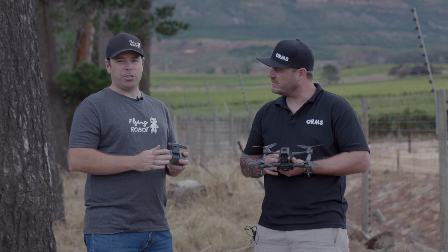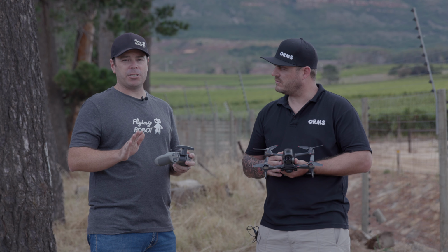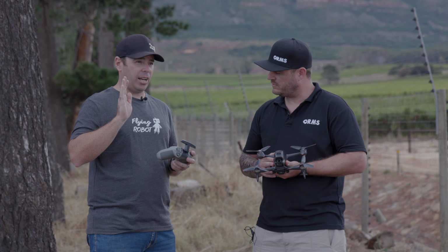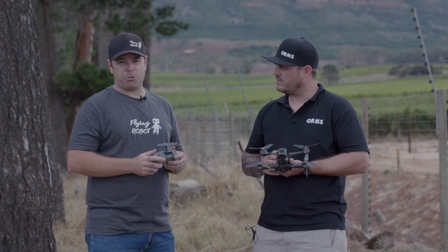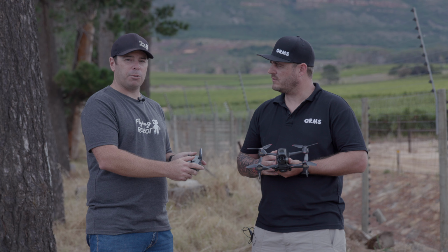So they've unlocked a new mode, which is called sport mode, S mode. And now it turns the drone into a complete other beast. It's basically a Mavic on steroids. You can go hell of a lot faster than any other Mavic can. You can film amazing shots. It's even got a cruise control, so you can initiate a button to then hold the speed, hold the height, and all you do is steer with one side.